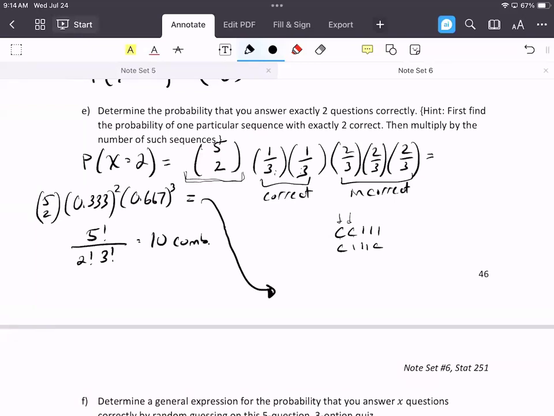So out of the 5, we got 2 correct. So that's 5, choose 2. Remember, this is the number of times that the combination can occur, or the number of times arrangements can occur. Order does not matter. Order in the sense of which one I choose first to be correct. If I multiply that all out, I'm going to end up with 0.329. As you can see, I didn't want to get squished in here, so I moved the answer down here.